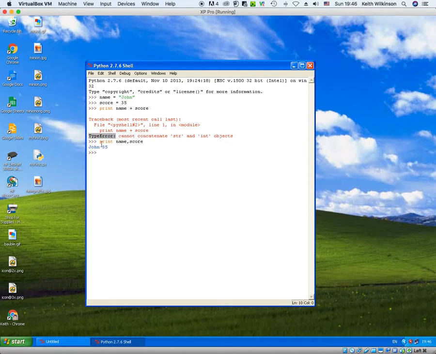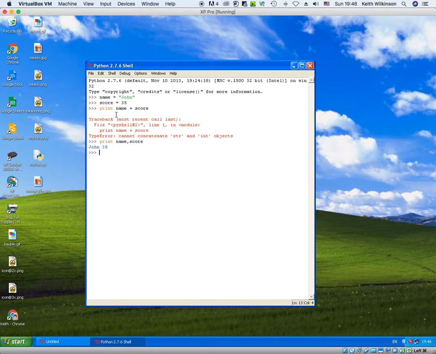It's a data type error, a joining error. I've tried to join a string and an integer together and I can't do it, and it's given me the line it's occurred on, print name plus score. It's told me where the error is, line 1 in this. If you were in a program, it would probably say line 30 or something like that.